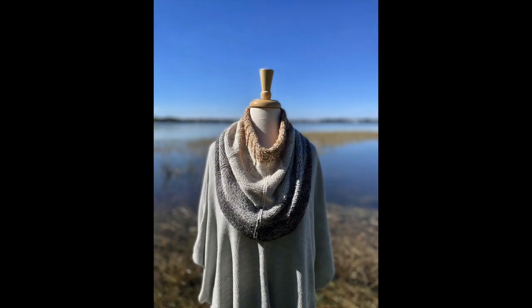So I was looking at the kits, and first of all, it's a nice big cowl. It has a line of stitches that stand out. The rest of it's purled and it's this one line of knit stitches. And I'm really into that look right now, that one line of stitches that pops out. I really like that. And it's marled, so it's 2 strands held together. It's 7 mini skeins. I'll insert a better picture than this, but there you go. So I like the size of it.